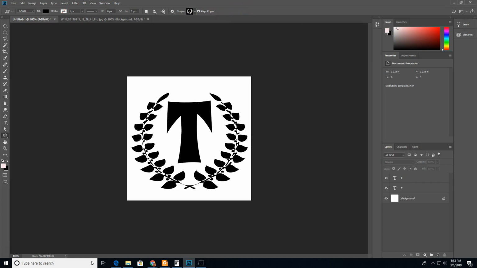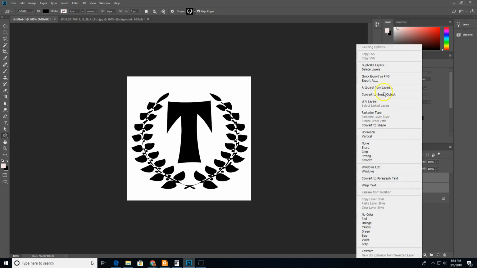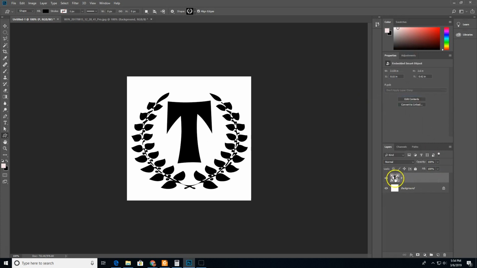Once you get that on there, you're going to select both layers by clicking in the gray space, hold Control, and click again. If you had more layers, because you could add more things, that's fine. Just collect all the layers. Control-click on the gray part to select all those layers. Then we're going to turn all the layers collectively into a smart object. This is just the easiest way to do it. There's, by the way, a million ways to do this. So they're all in one layer, I'm going to do Convert to Smart Object. Now this is an object.